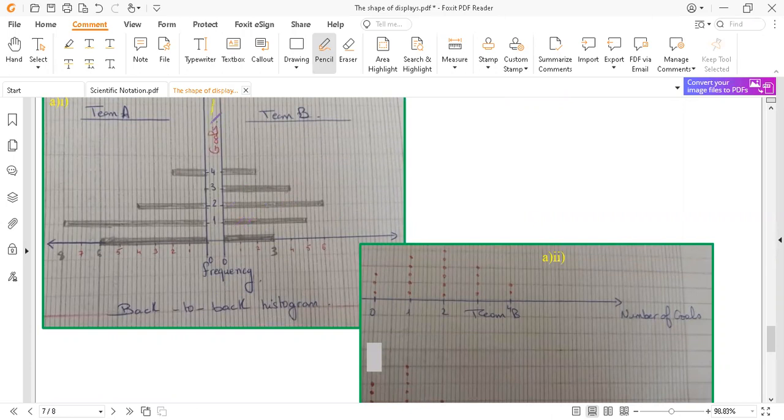We can, for example, vertically use a column for the different scores or numbers of goals: 0, 1, 2, 3, and 4, oriented from the bottom to the top. To the left and to the right we have Team A and Team B respectively, with the frequency. Normally we can use horizontal rectangles to show the frequency of each score for each team, and we obtain this.